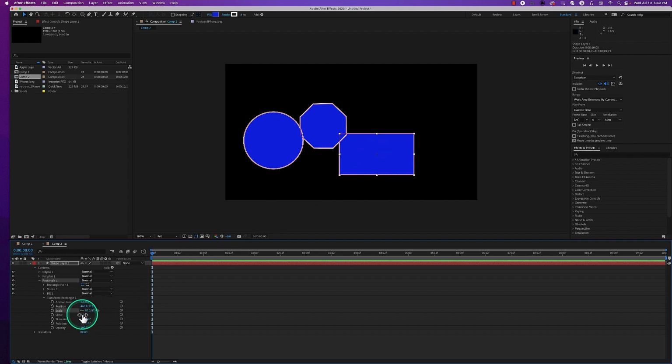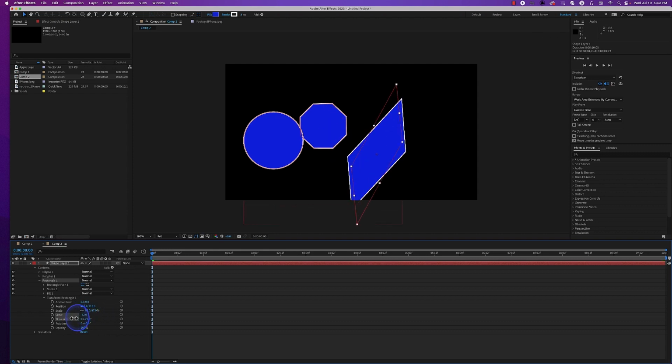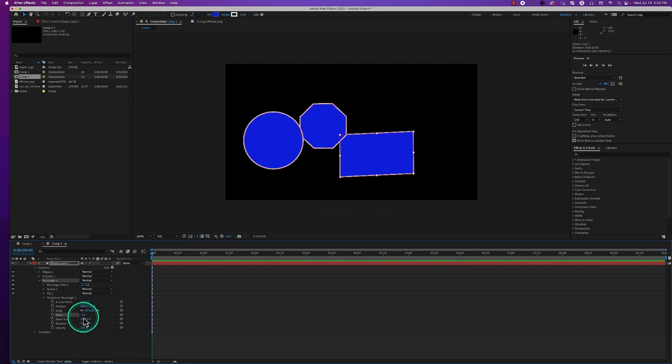We have a skew control, which we never had before with transform controls, which means we have an ability to skew this in different directions. And we can change the skew axis so it skews kind of like this. Almost like a wobble there. But we can change which way it skews and which direction it skews from, etc. We can set this back to 0 and have this there.